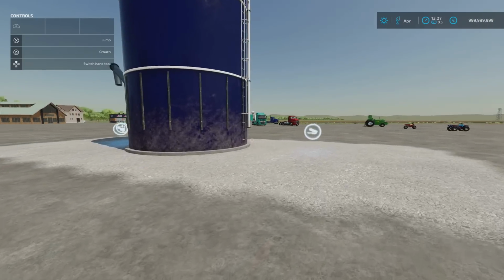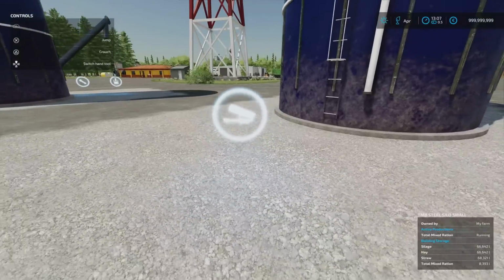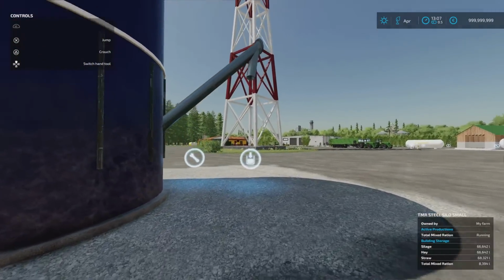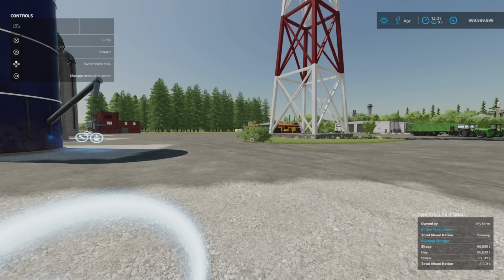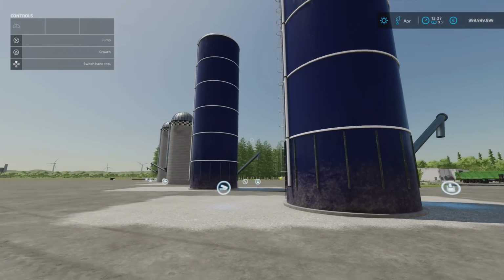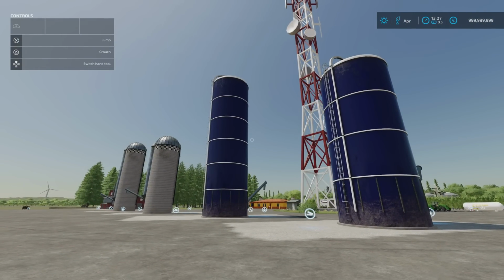And then our total mix ration. Putting in, taking out. There we go, silage, hay and straw. The recipe there, 400, 400, 200. So you'll need twice as much silage and hay to straw. But it gives you 1,000 out. So it comes out a one-to-one, technically. And we've already got some total mix ration being made there. So 16 in total, one of each represented.